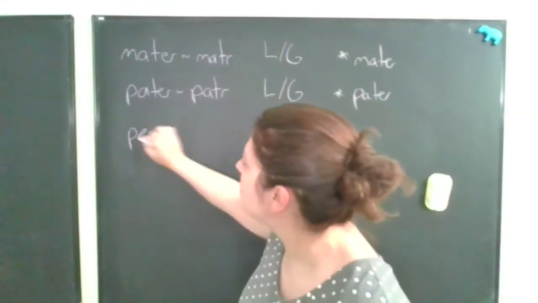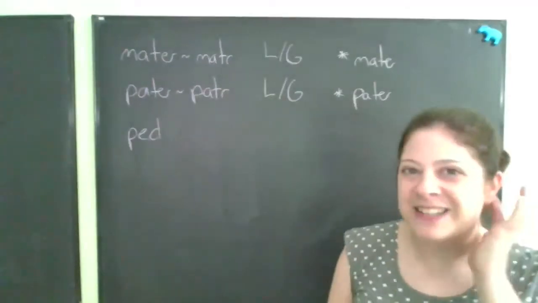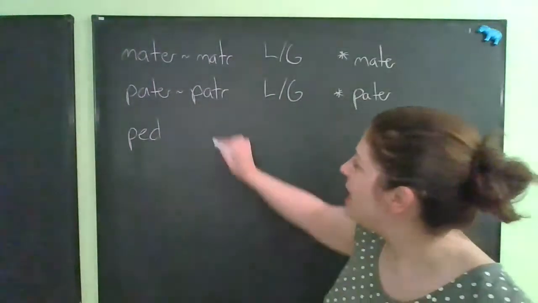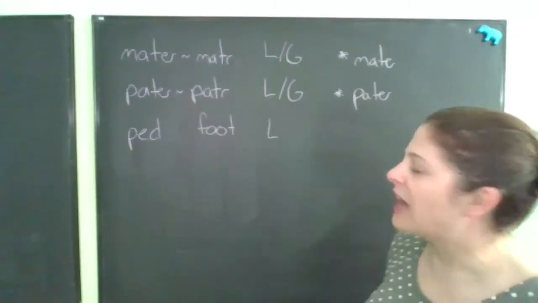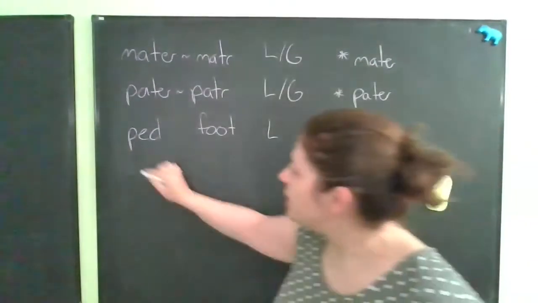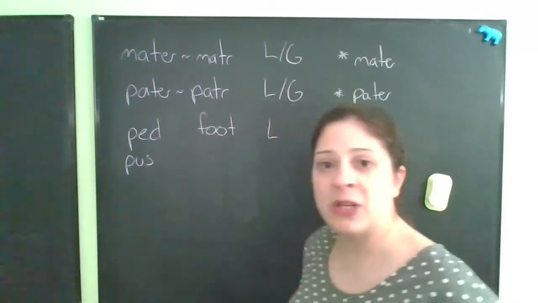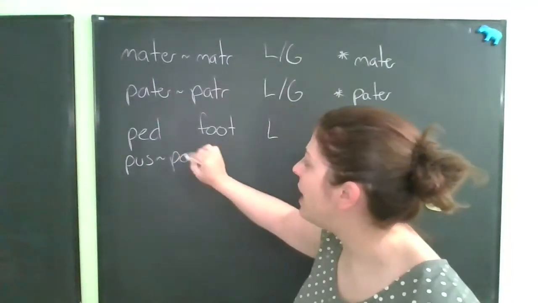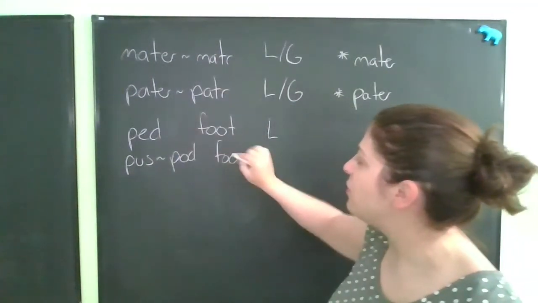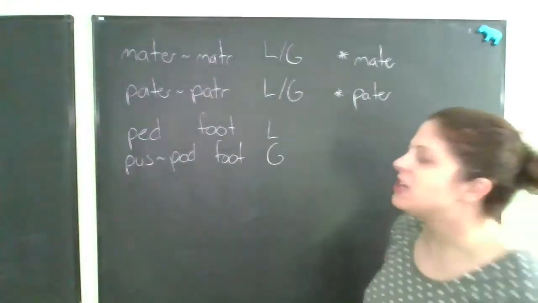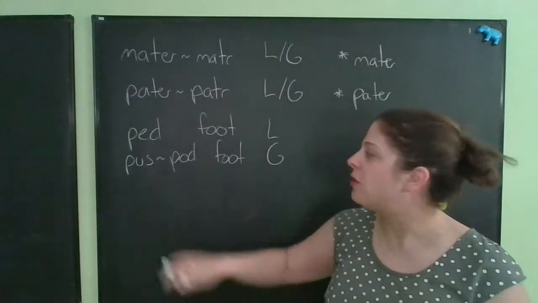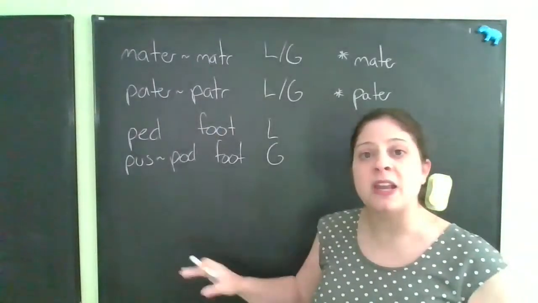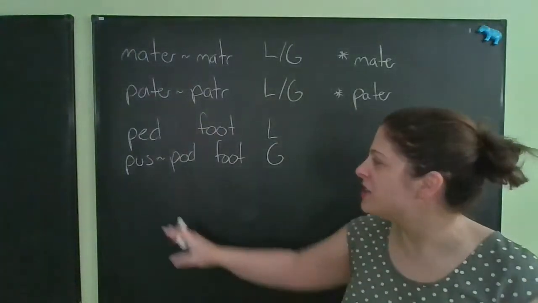All right, next up, feet, right? So ped. Ped is a root meaning foot, comes from Latin. Its Greek equivalent is pus, P-U-S, and then pod, again meaning foot, but this is the Greek word for foot. Think of words like a pedal on a bike, you put your foot there. Or for pus, octopus, an 8-footed, really legged, but 8-footed creature.